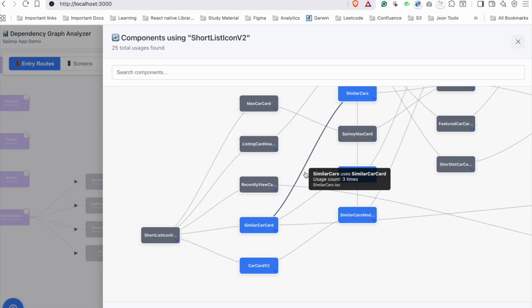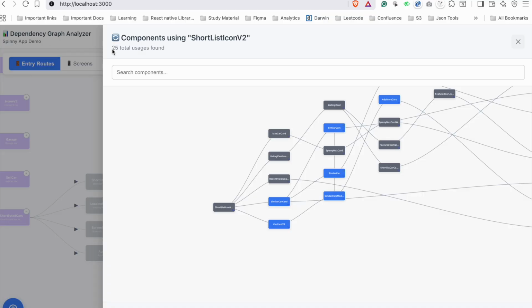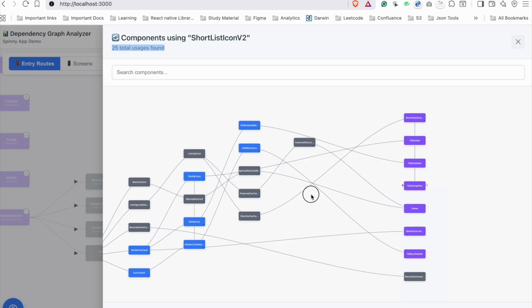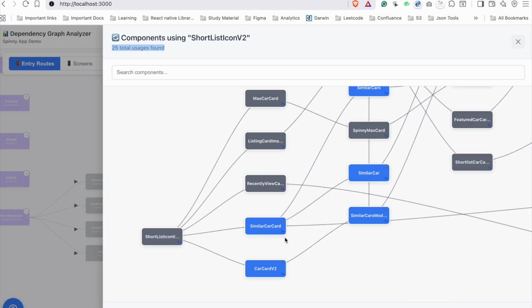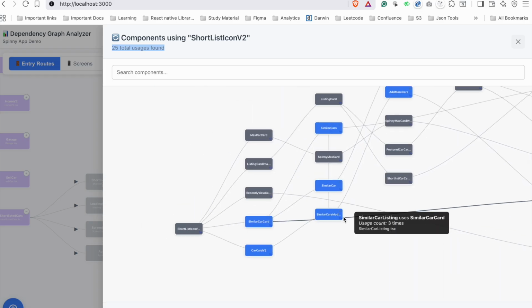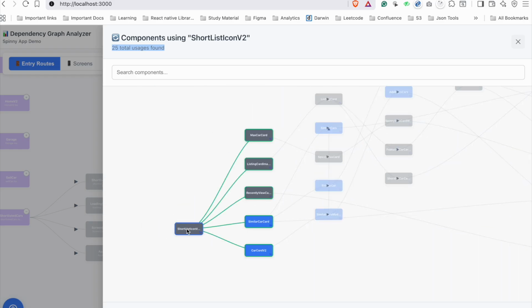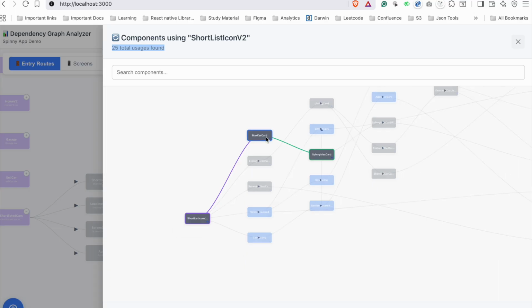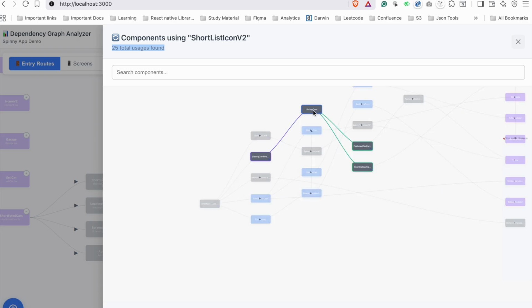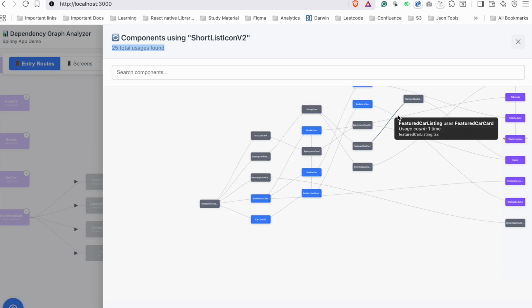Another example is shortlist icon v2, which is used by 25 components. You can clearly see how easy it is to trace a component's reach.